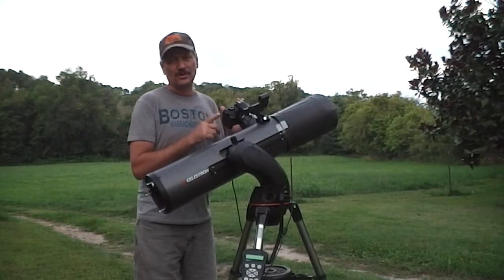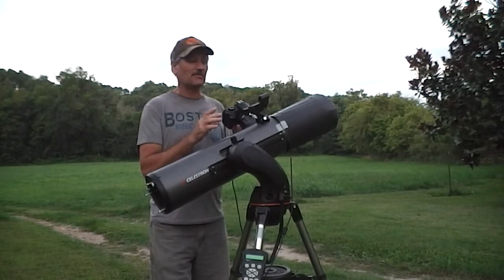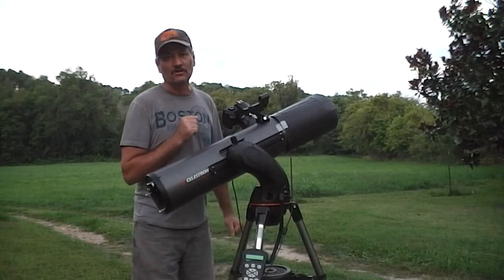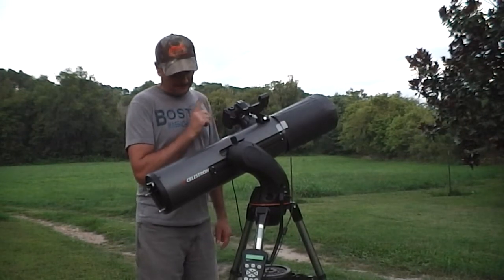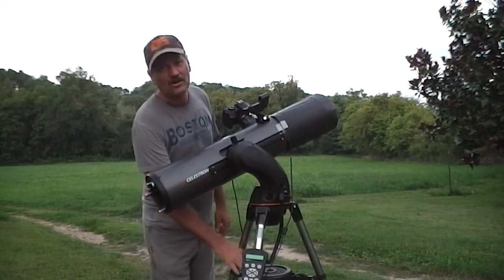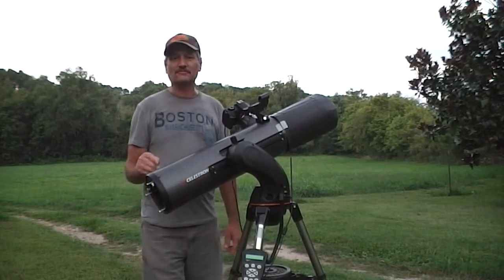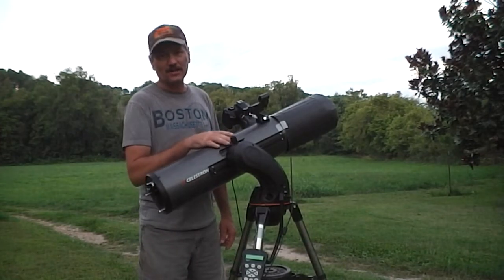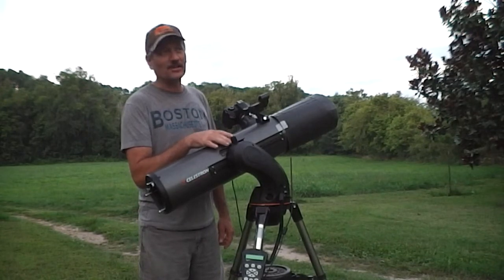With this one, you have to adjust the sensor with some springs, so you have to measure carefully to make sure you get it back right. But other than that, it worked out perfect, so this will be the first night trying it with the IR mod. I've also added a five-pound weight to help stabilize the tripod, and I still have the little shim in here to stabilize the tube a little better. Every little thing I do to it seems to help.